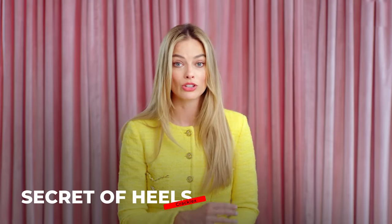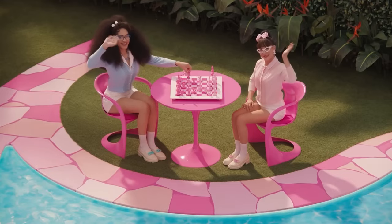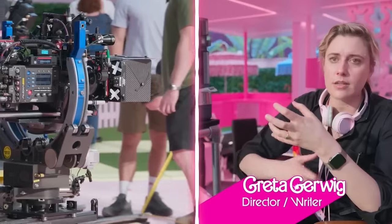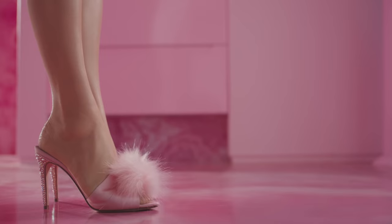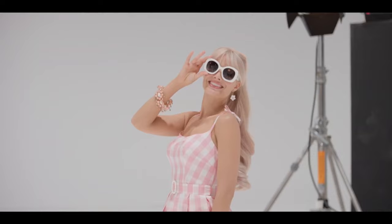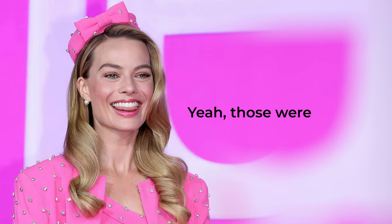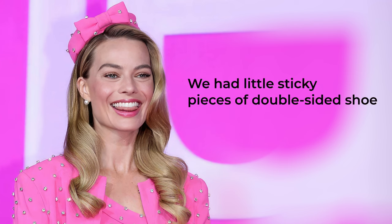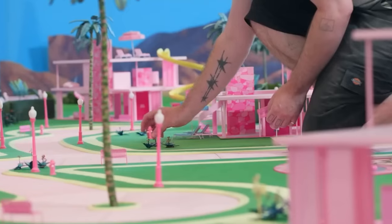Margot Robbie detailed the behind-the-scenes footage used to film the viral scene showcasing Barbie's perfection, where she walked without her heels touching the ground. The first trailer showed a close-up of Robbie's feet as she slips out of fluffy pink heels and remains on tiptoe, hinting at what the toy doll looks like. In an interview with Fandango, Robbie explained: 'Yeah, those were my feet. We had little sticky pieces of double-sided shoe tape on the floor to keep the shoes from coming off, and also I was holding on to a bar.'